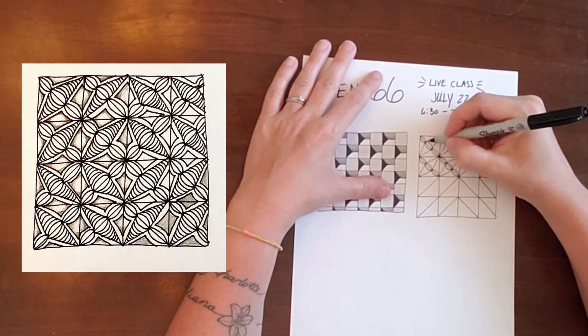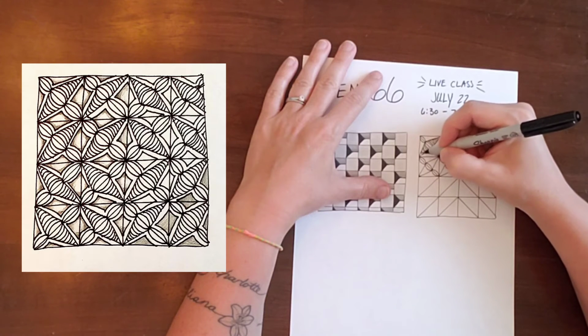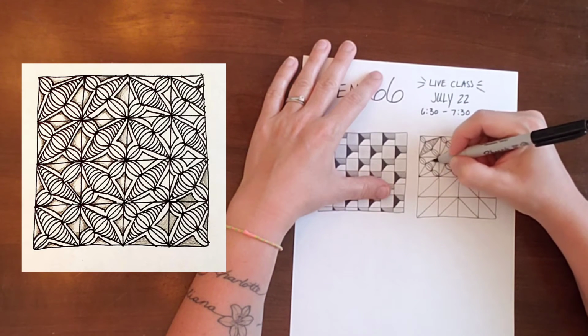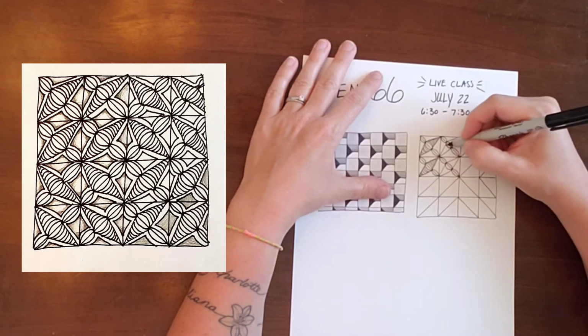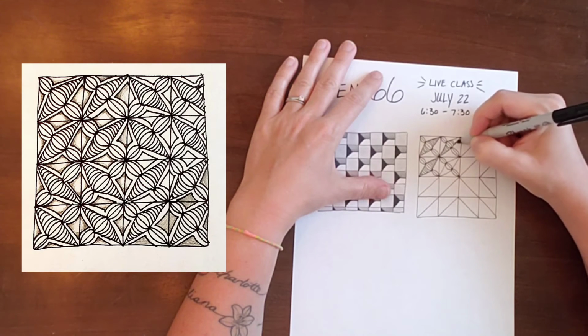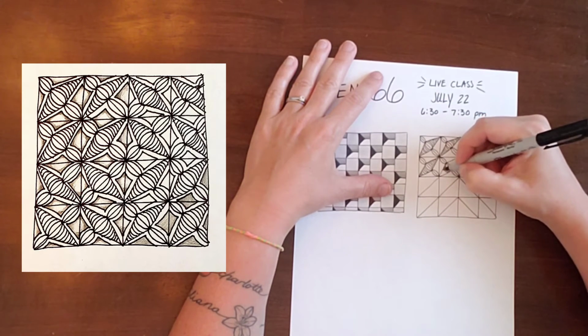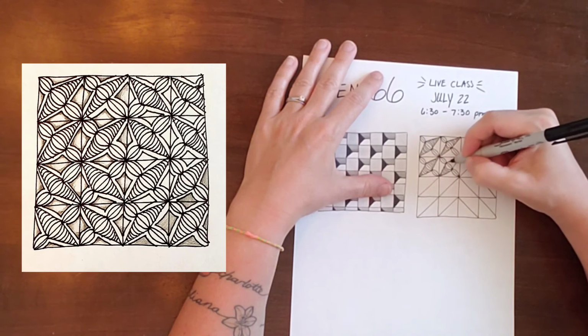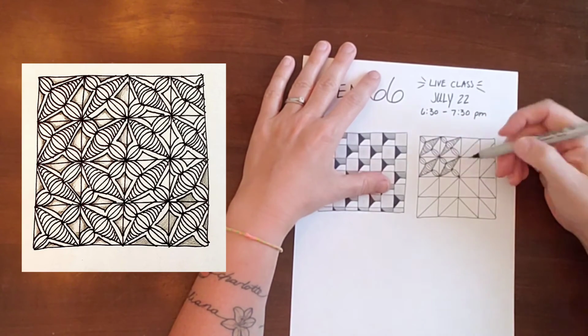Okay? So now in the wedge pieces of each of the triangles, you can either draw straight lines or you can arch them slightly. You can have far spacing or you can have close, it's up to you. You just want to fill the wedge with something, so you can use dots or you can color it in completely black, it's up to you. That's the basic design there.